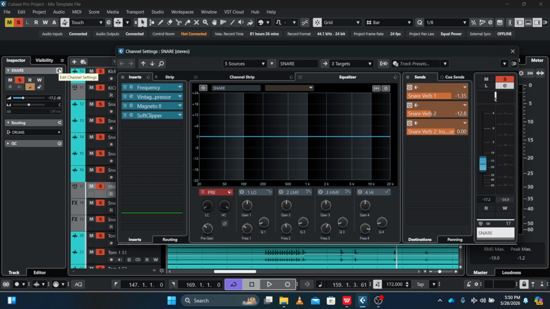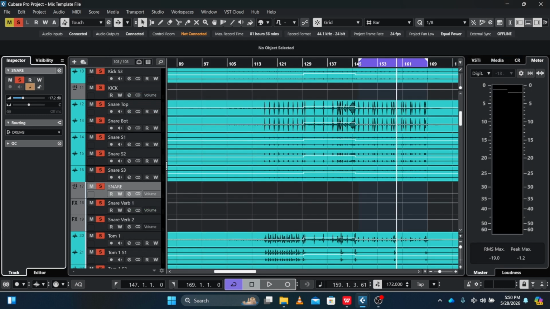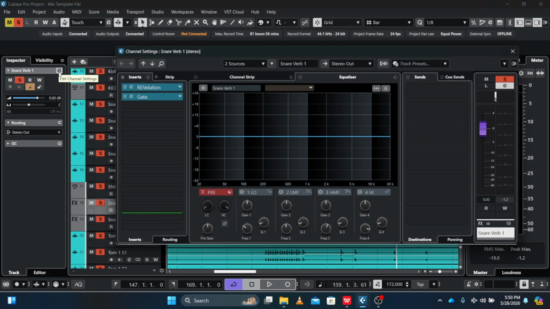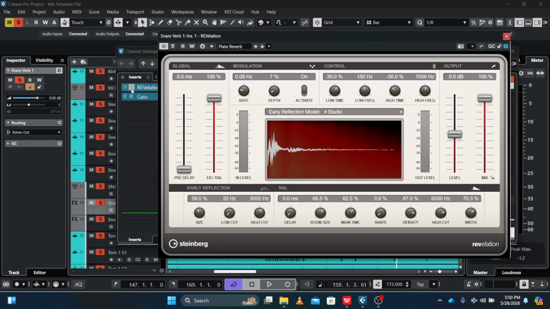So pretty much, let's really go into what we're working on. The first is the Revelation verb, and for this Revelation verb I'm using the plate reverb.